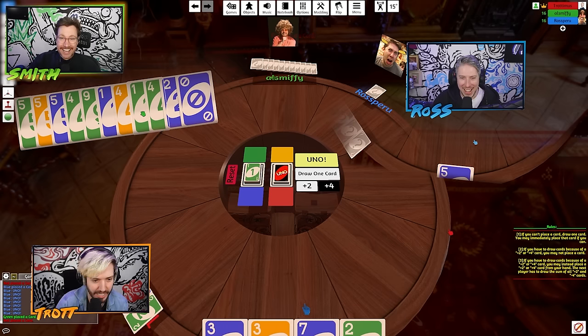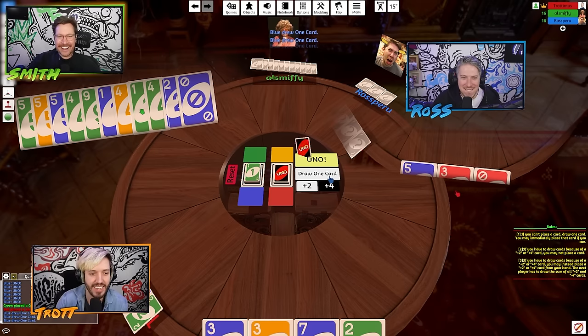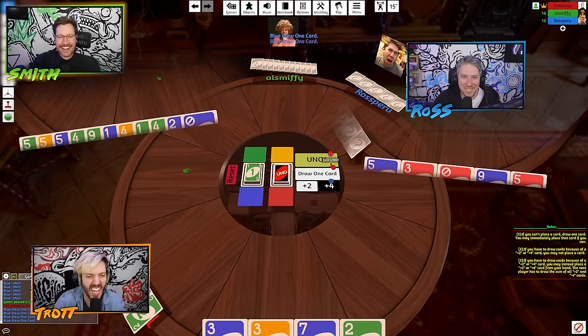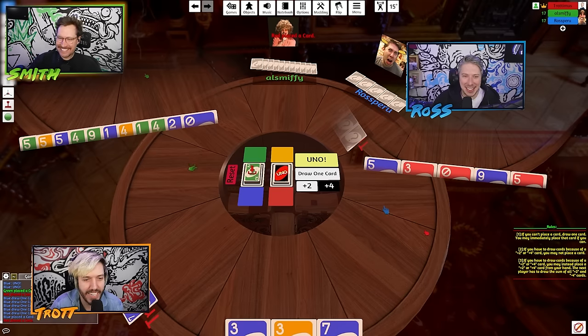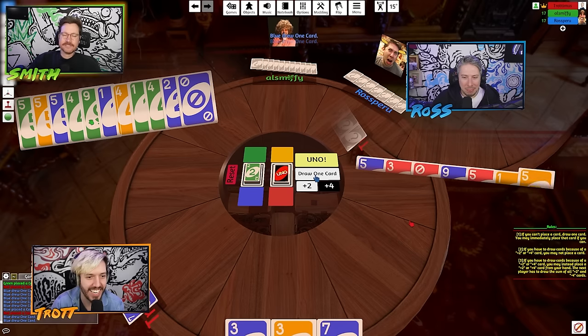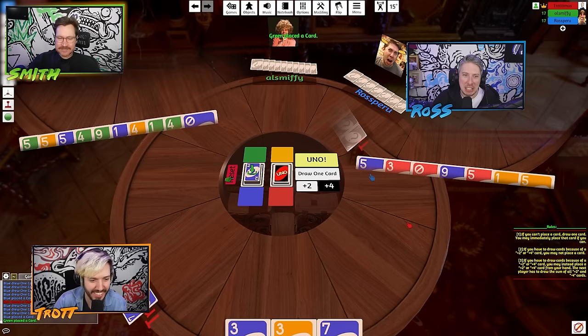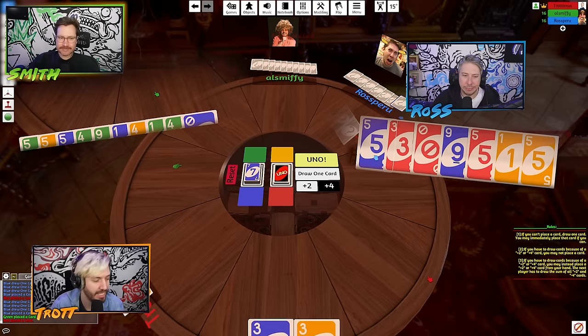Shit. It's a girl, Smithy. Okay, fuck you. No worries. Jesus. How many greens you got, though? Yeah. Real nice. Take a blue to the face. How about those sevens? That's a nice seven.